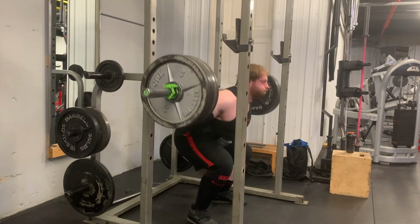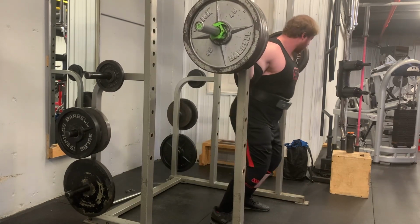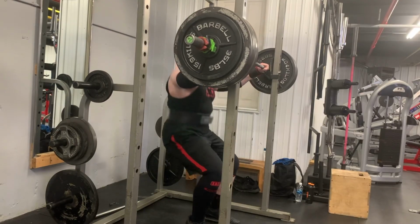So up to 495 we go. Once again, a little bit slow on that descent. I would have liked to be more aggressive, but it moved pretty well. I called it after 1 rep.